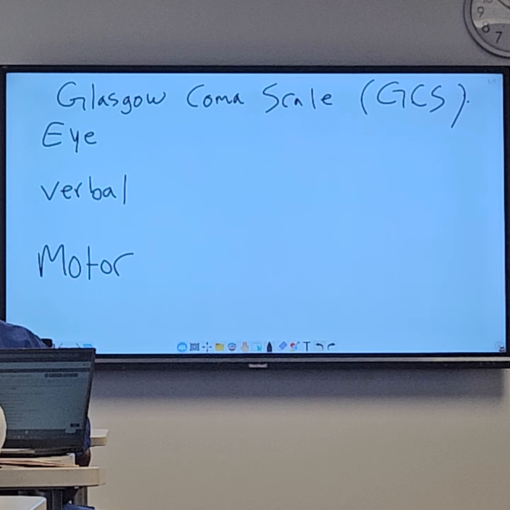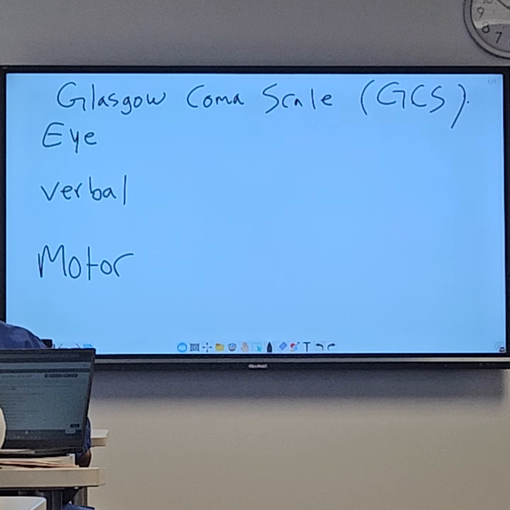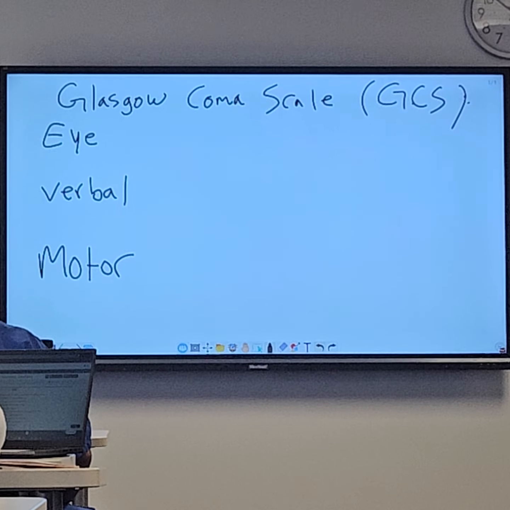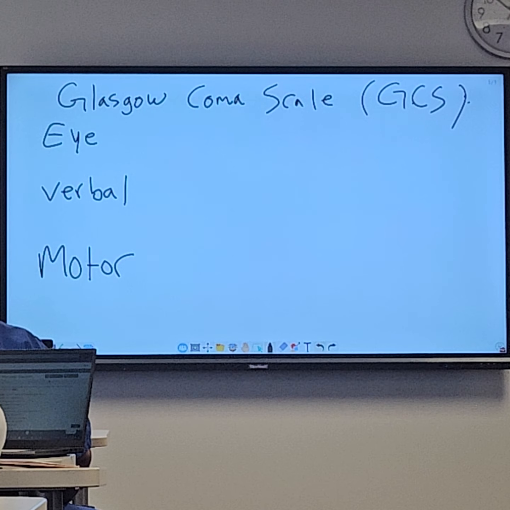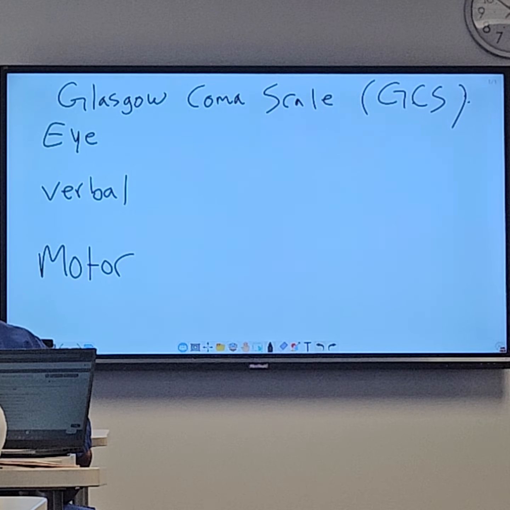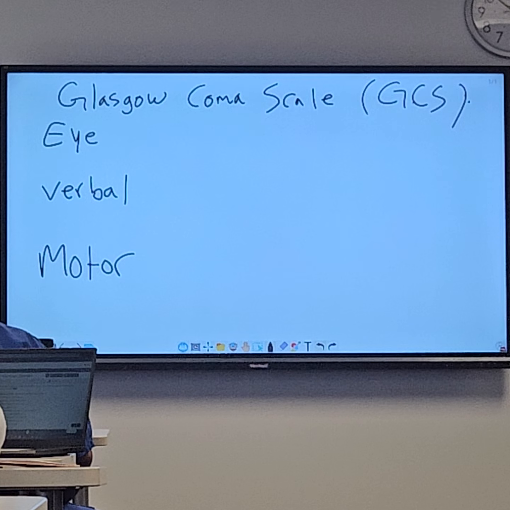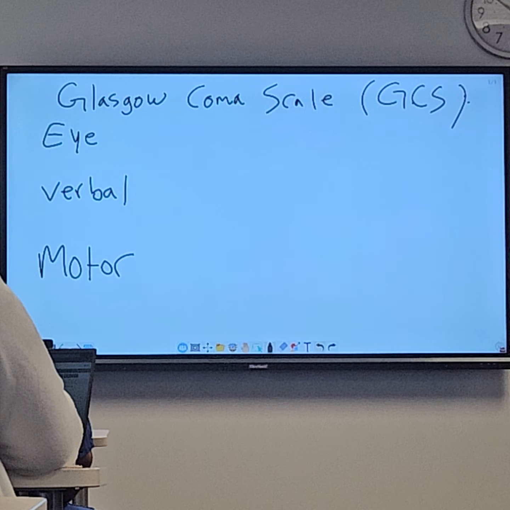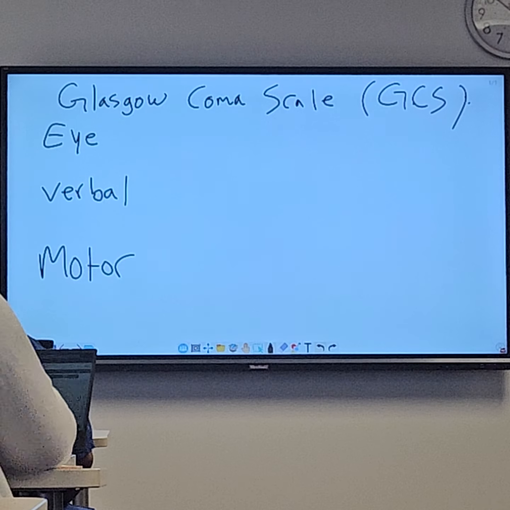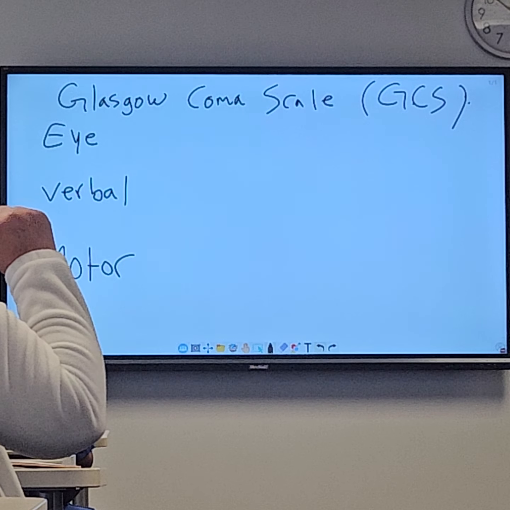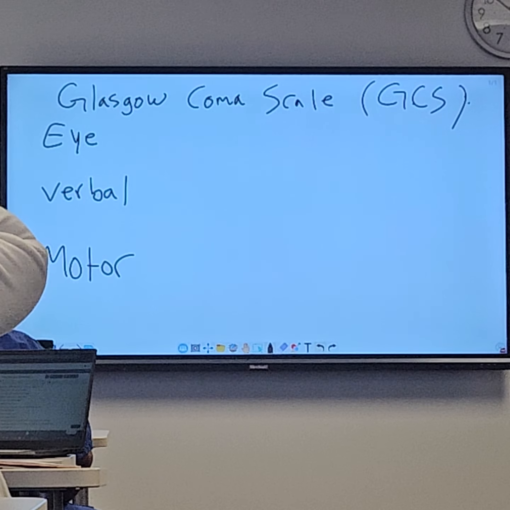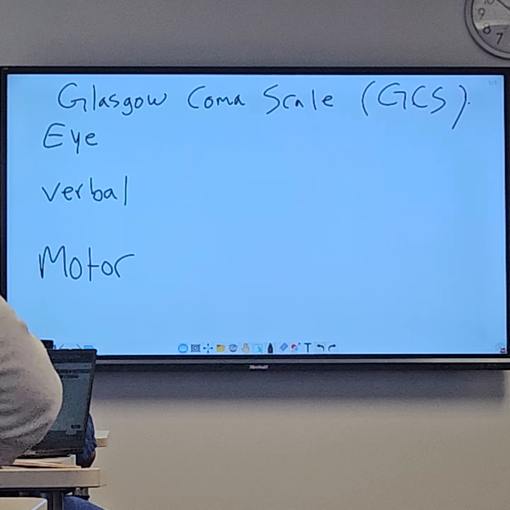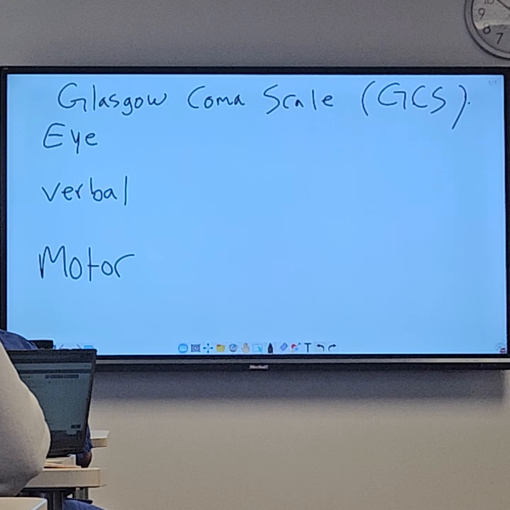B, verbal. The best verbal response, with responses ranging from 5 to 1. 5, conversation is coherent and oriented. This is like you and I, we are able to carry a conversation. I ask you a question and you answer appropriately. Okay? 4, conversation is incoherent and disoriented. While they are speaking to you, it could be like, are we gonna study for tomorrow's quiz? And then you say, the car is outside and one is black, unrelated to what we are talking about. Again, it's not coherent. They're not able to make sense about what they're saying.